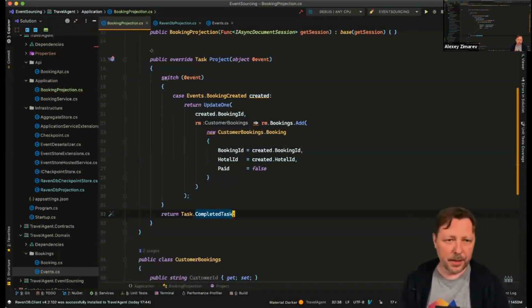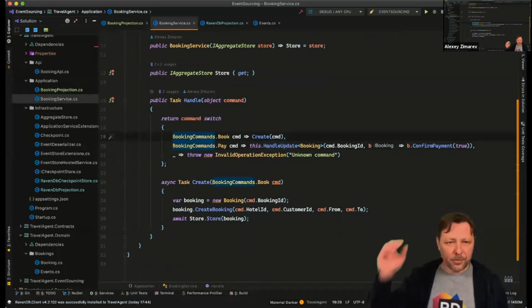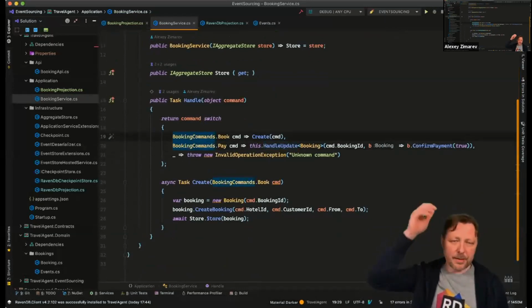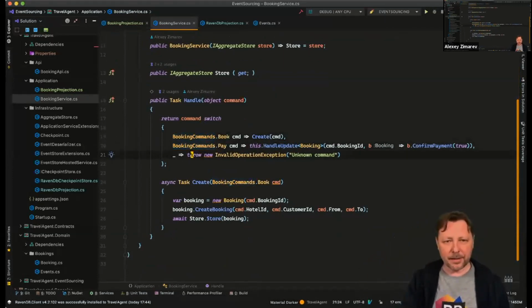So here is a rule. For example, here in the application service, I have this switch expression that says I receive a command, I know how to handle it, and I do what I'm supposed to do. But if I receive a command that I cannot handle, I will throw an invalid operation exception, because I don't know what to do with it and it has been sent back to me. So apparently, I better tell the user that I can't do it, than just silently fail.